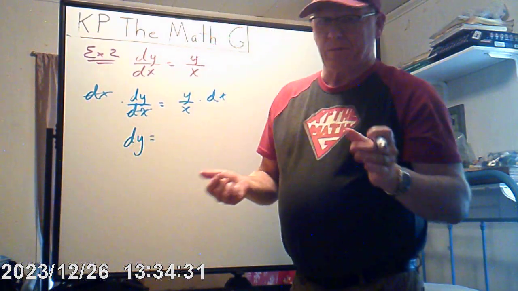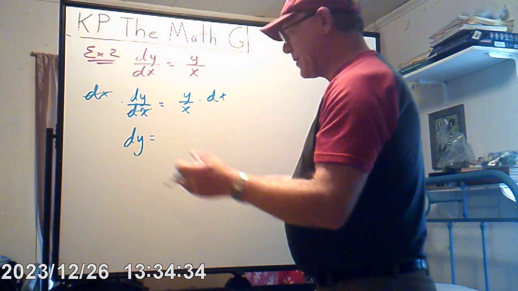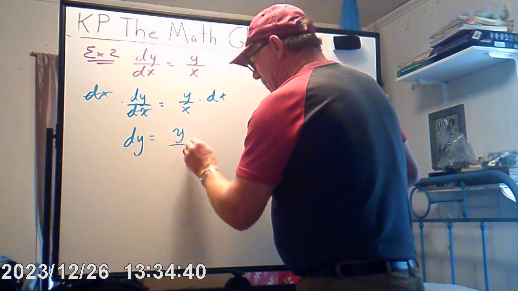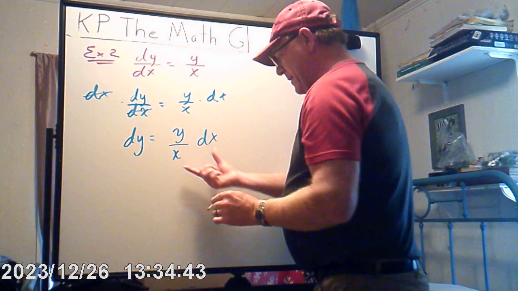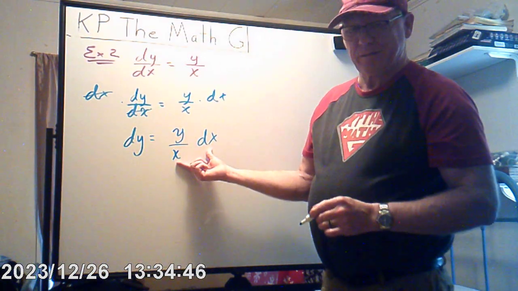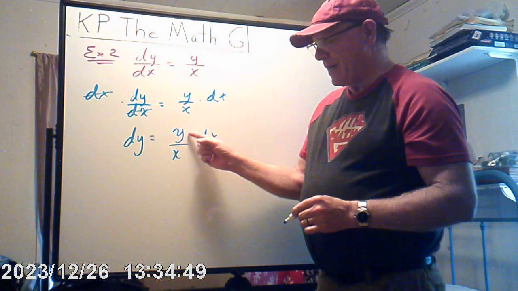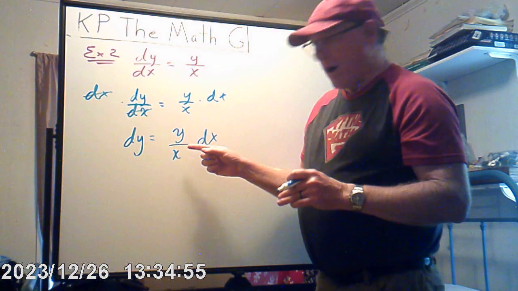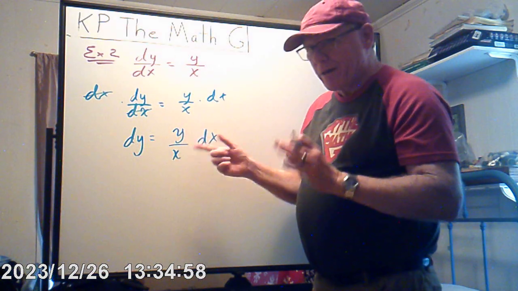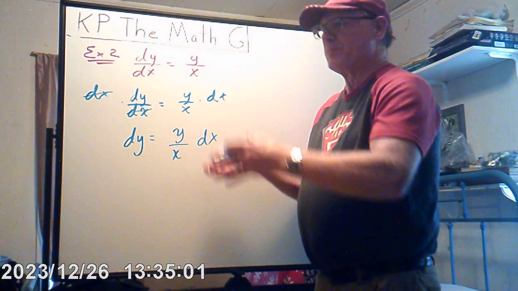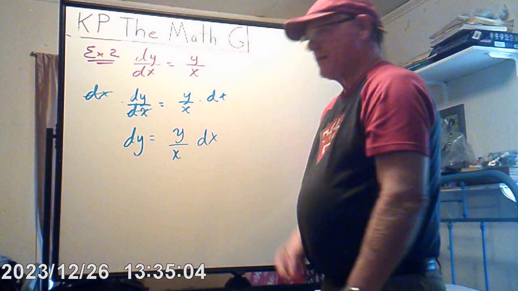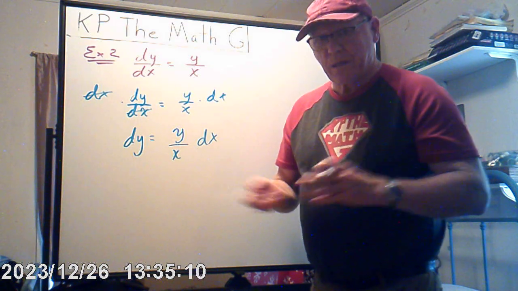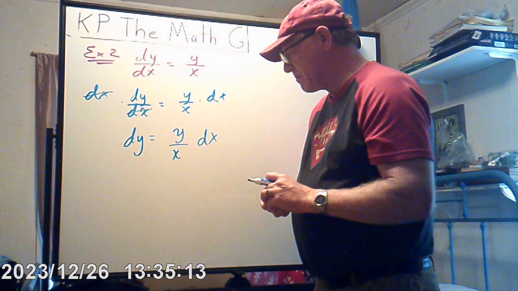Granted, these problems can get a little more difficult, but this one right now we're starting off light and easy. Now we still have y over x dx. The x and the dx are great, but the y here does not really need to be here. It's here, but it doesn't need to be here. That's what I meant to say. I get words scrambled up sometimes, but it's okay. It's all good.